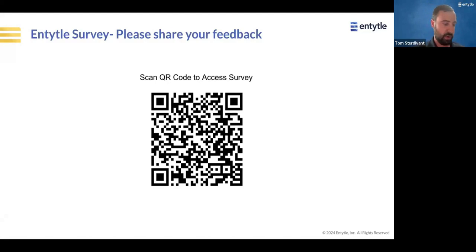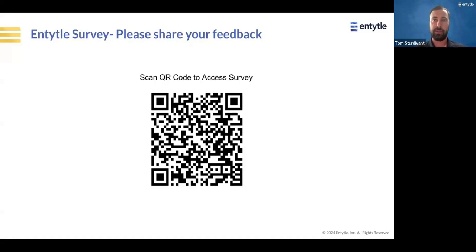I did just see one more question come up regarding being able to make a call from the Entytle mobile application. Within the contacts, that's actually a link that you can click that'll then prompt an outgoing call. Same with the email address. So if you want to make a call from your smartphone, you can click on that contact inside of Entytle. You can then click on that phone number, and that's going to prompt you if you want to make a call to that customer number.